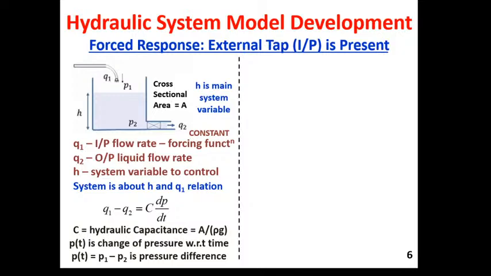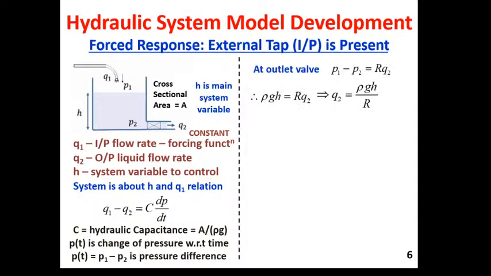So whatever P we are finding in dP/dt, that P is nothing but P2 at any time. P1 is the pressure at the top, at the head of the liquid level, and P2 is the pressure at the bottom of the liquid level. So C d(P1 minus P2)/dt equals Q1 minus Q2. P will be similar to the voltage difference, t will be time, C will be the capacitor, and Q1 minus Q2 will be I1 minus I2. C is the hydraulic capacitance, and dP/dt is the change of pressure with respect to time, but P1 minus P2 is the pressure difference along H.